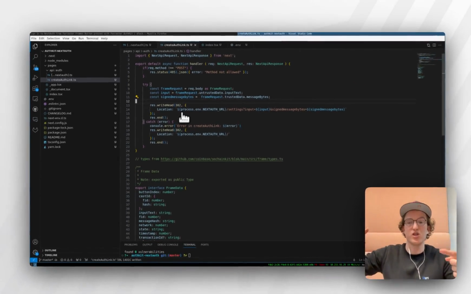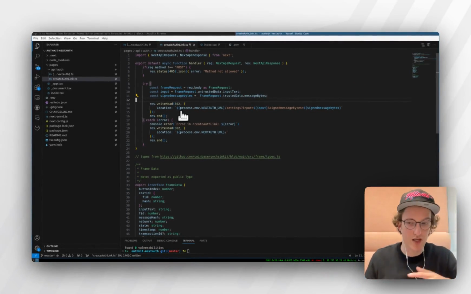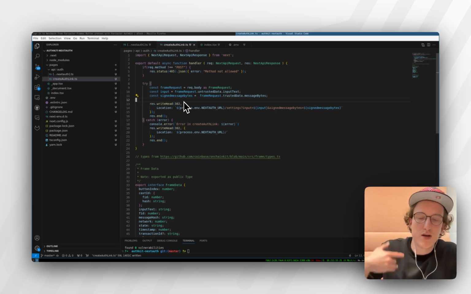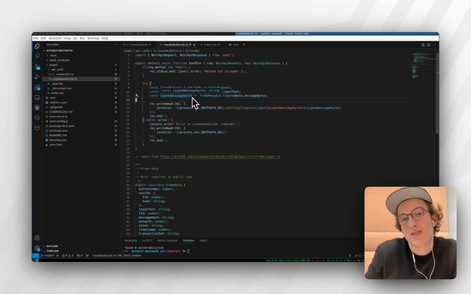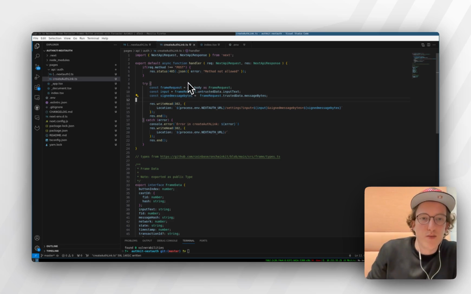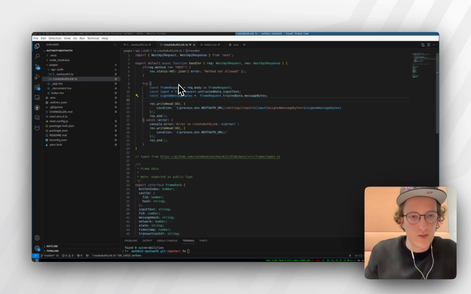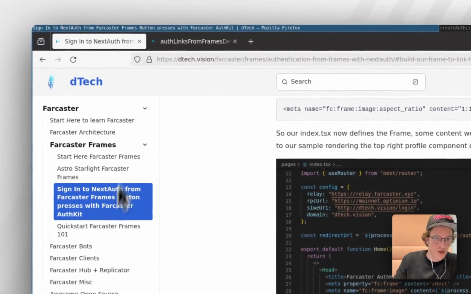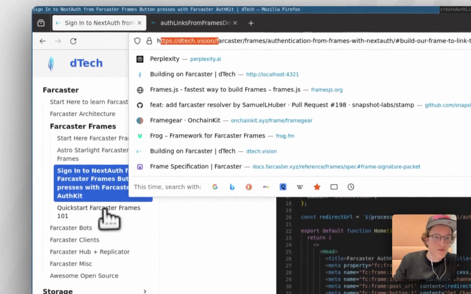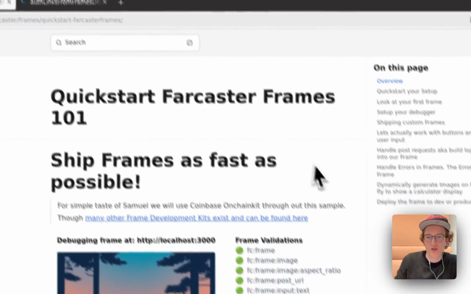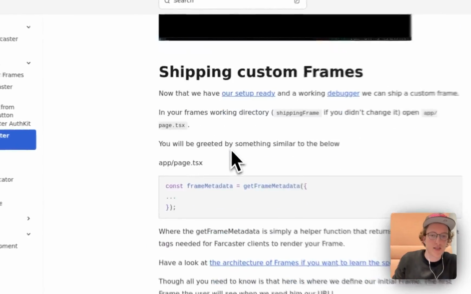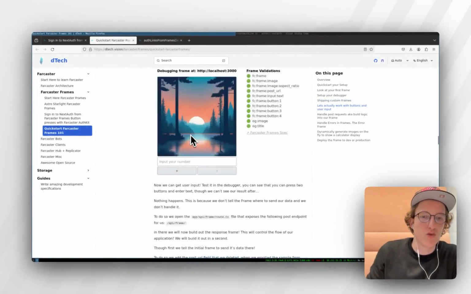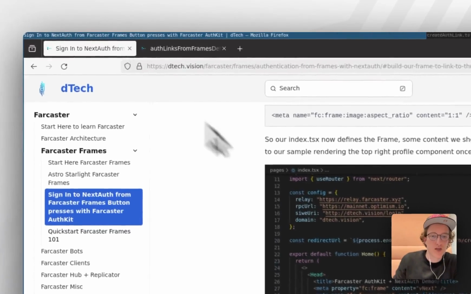And if you do that, you actually want to verify their signature because then it's actually important where they go. Here we just want to log the user in. It's a simple sample, right? If you want to work more with Farcaster frames and all that, I highly recommend you go to detect.vision, go to the quick start Farcaster frames, and as easy as that tutorial, you can just read through and learn how to actually build frames.